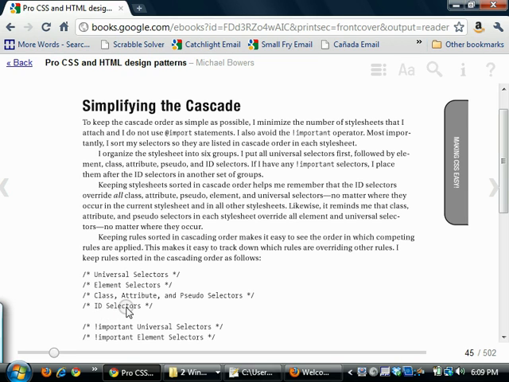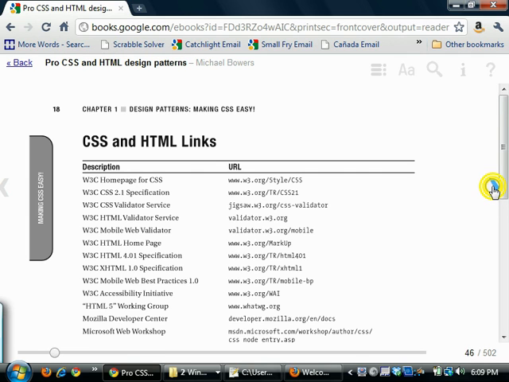Now I write mine a little bit differently than this. I like to separate mine out in the order that they appear in the HTML. So when I start writing CSS, you'll notice that I will write the CSS for the entire page first, then the CSS for my header, then for my nav, and then for my main content. Basically, it's whatever makes sense to you. Writing it that way makes sense to me, so I don't use this method. Maybe this method is better. I'm not sure, I've never tried it. But again, it is up to you.